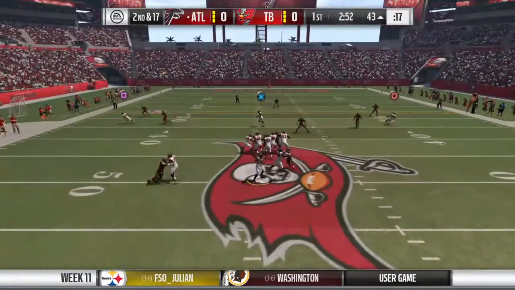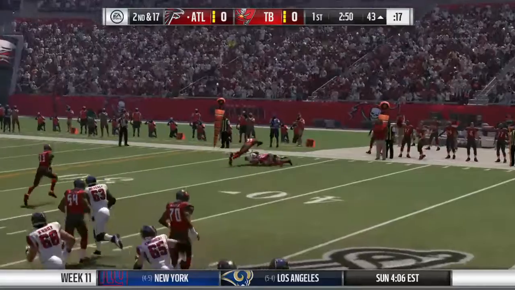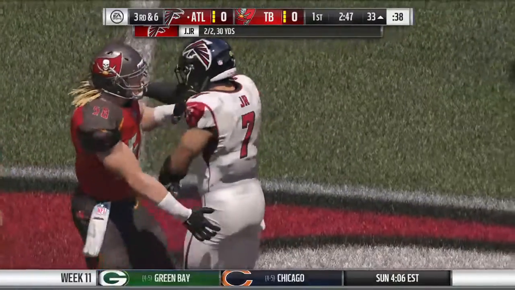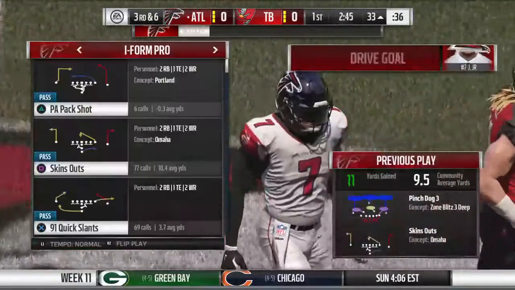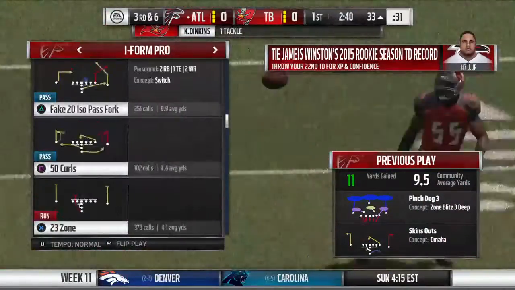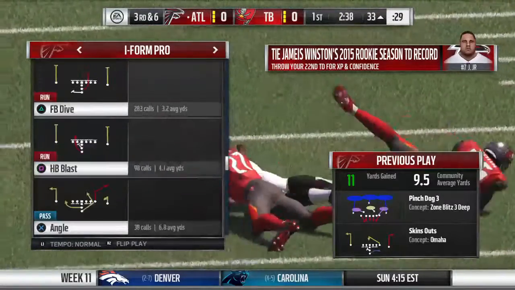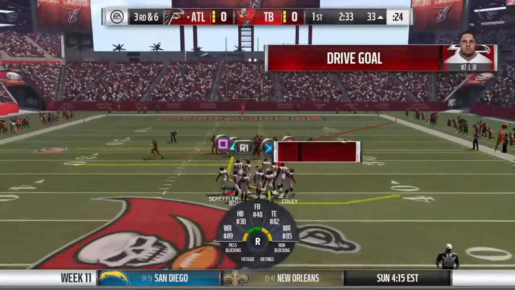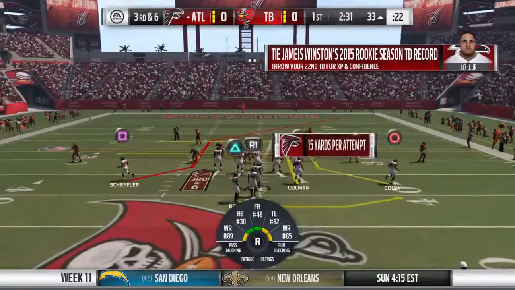Back to throw. And he's got his man on the out route. They get 11 back on that one. It leads to 3rd down. Got to get to the 26 for a first. This is 3rd down.